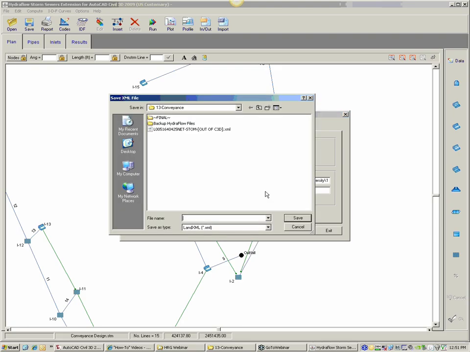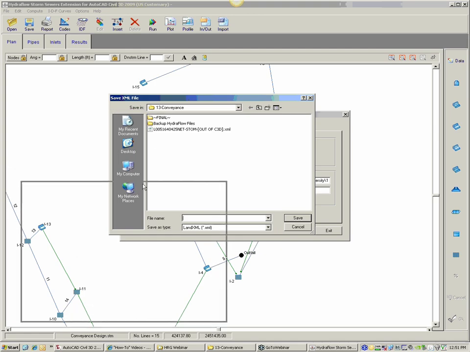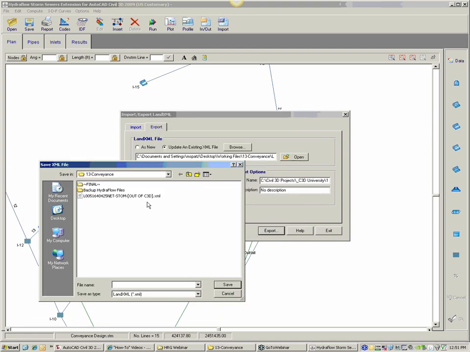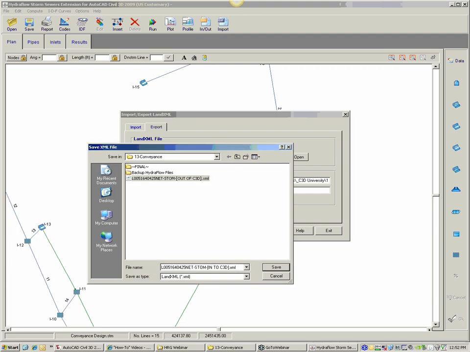Now what's sort of funny here is people get stalled, and I did the first time too. At this dialog, you're like, well, what's it want me to do? You're thinking it's going to go edit that XML, like it says, update existing XML. Actually, it just reads it, looks at what information it needs to take out of the current design, and it's going to ask you to make a new XML. So here's where I make another one, and I call this into Civil 3D. So that's why I have the out of, and then I have another one called into.